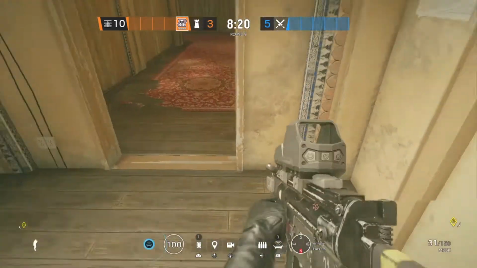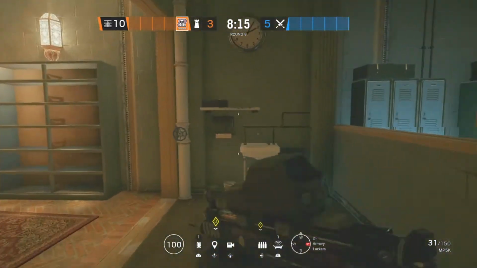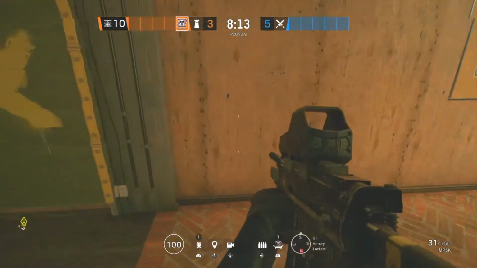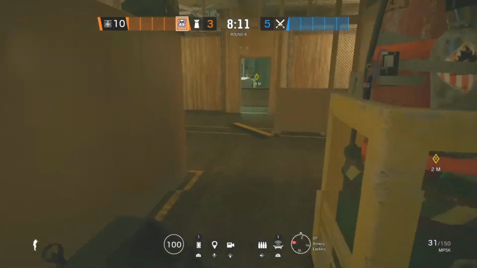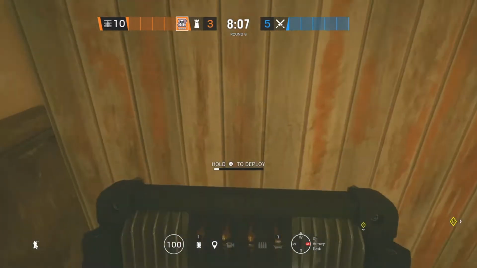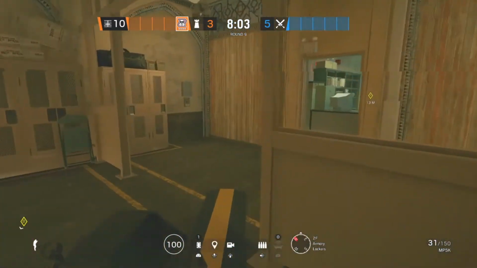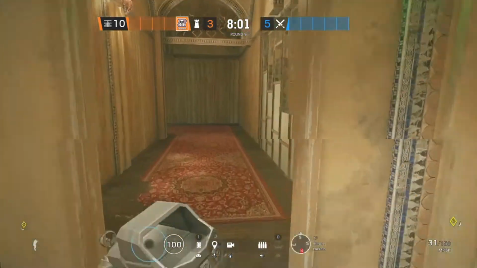Honestly, you should put your first one right here. A lot of drones come up those stairs right away. There's a lot of people who like to push from, I think that's west over there, yeah. And then your last one is going to be right here. And there you go. These are the mute spots. And now, Mute has a C4. I mean, you got four operators, I think, with C4s.